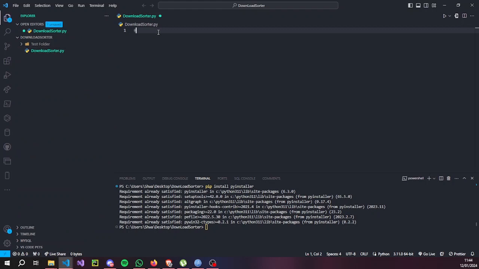And then our objective would be: sort your downloaded content into appropriate folders. Okay. So our goals.